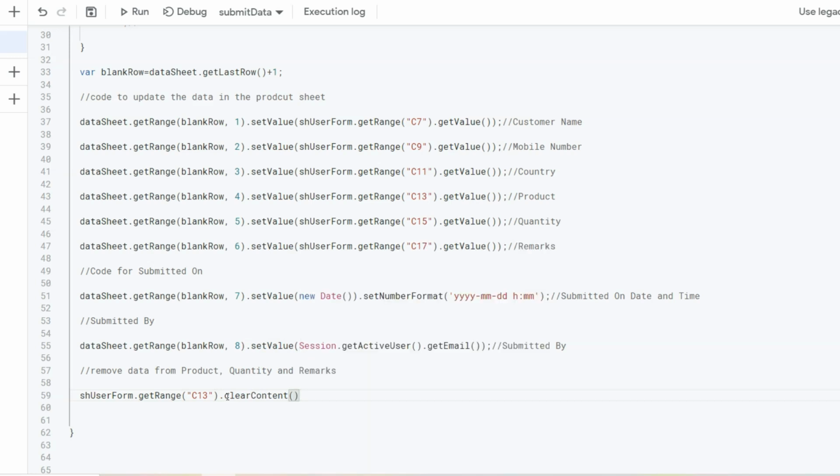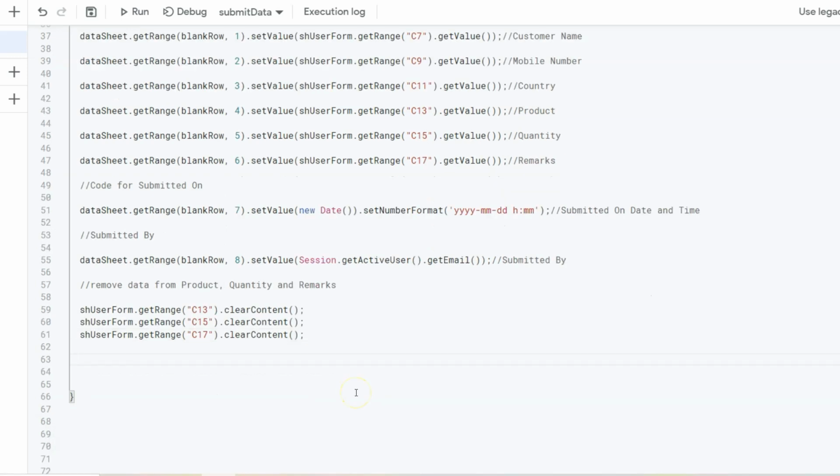We are just removing the contents basically. Let's copy the line of code, and this would be quantity, and this would be for remarks, so C15 and C17. Now we are done with clearing the required fields of the form.